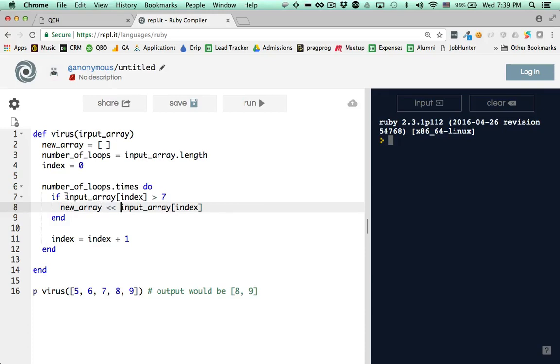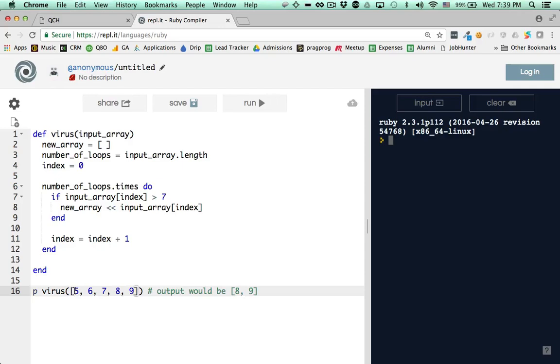So pop quiz, if index is 2, what is input array index? That's me, 6. Close. If index is 2, it's 7, right? Because the index starts at 0.